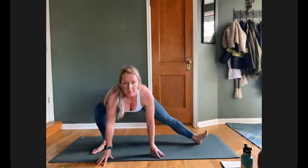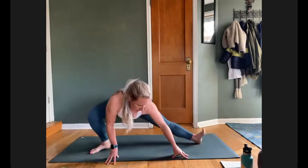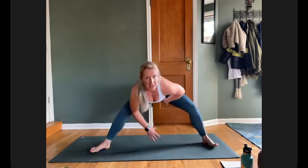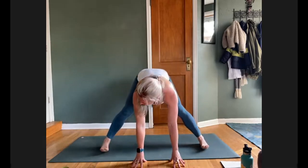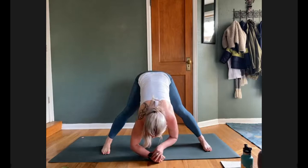So depending what you need tonight, maybe you bring that elbow all the way around and you're nice and long. Maybe you're up here and just start to work from side to side. I like to channel my inner ninja, seeing how gracefully I can make that transition from side to side, keeping the integration, especially around that femur head connection into the hips. And then come to middle, bring your hands down, spin on your heels so that the outside of your feet are parallel with the side of your mat, and find a wide leg forward fold.